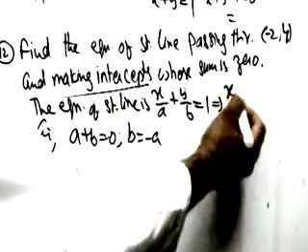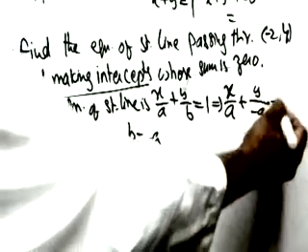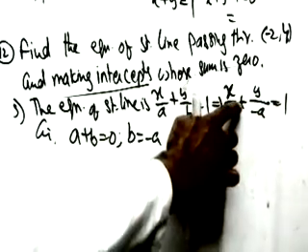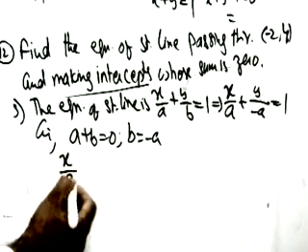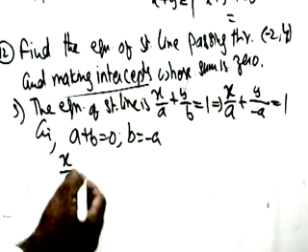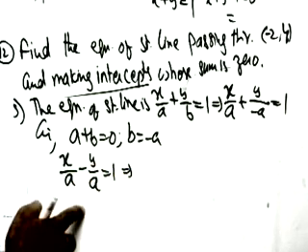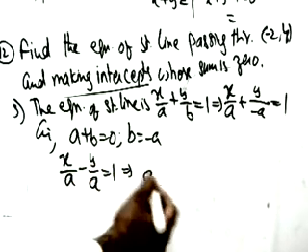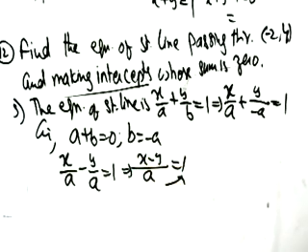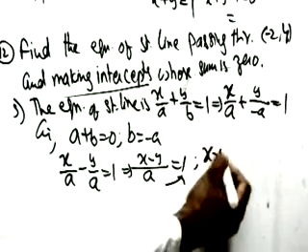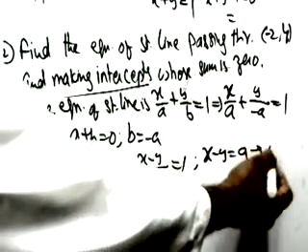So in place of B we can write minus A, which implies x by A plus y by minus A. Now if you do one thing, plus into minus is minus, you can write like this, x by A minus y by A equals 1. Now take the LCM here. If you take LCM A, it will be x minus y equals 1. Bring this A here, it will be x minus y equals A into 1, which is A.